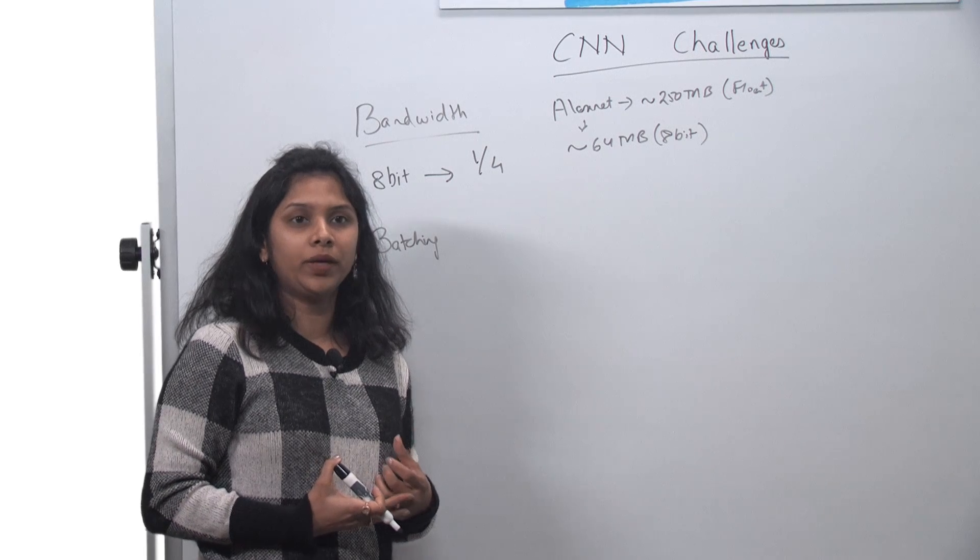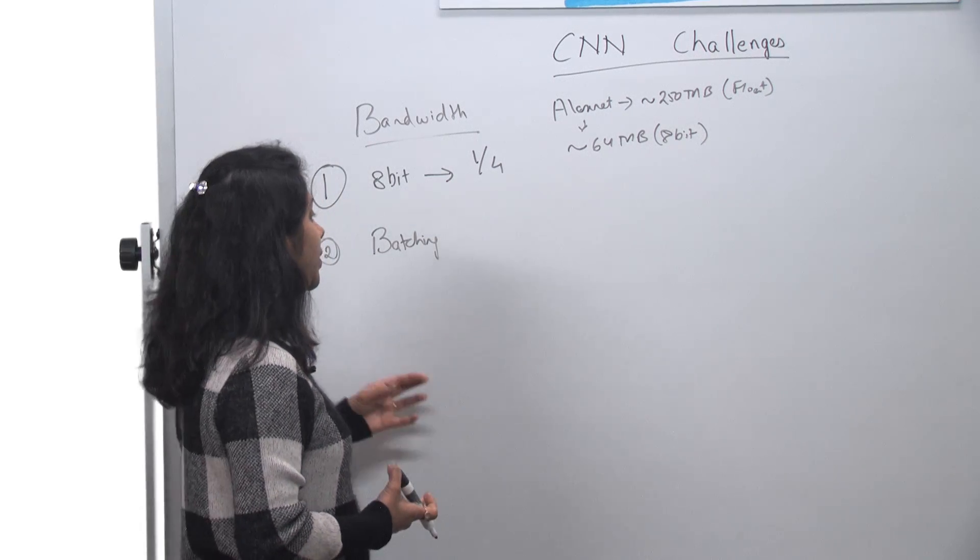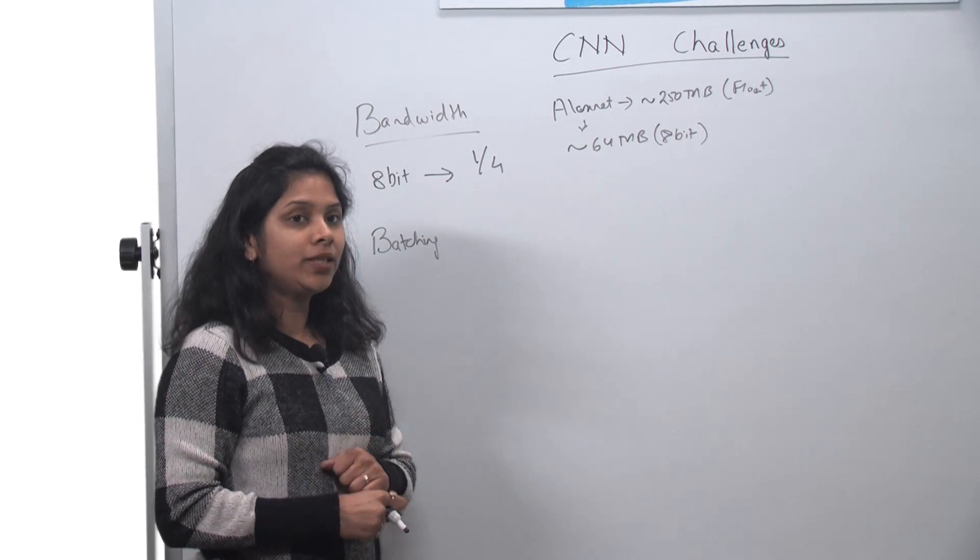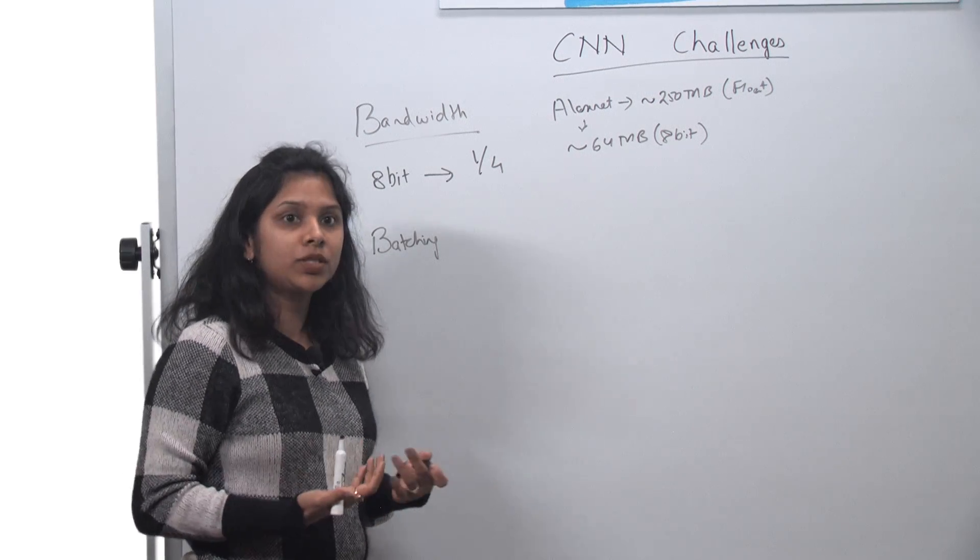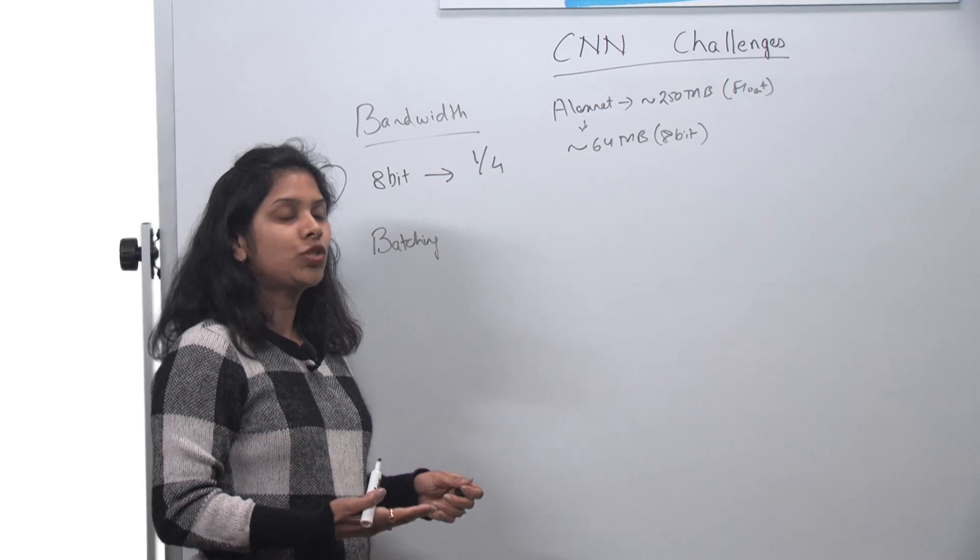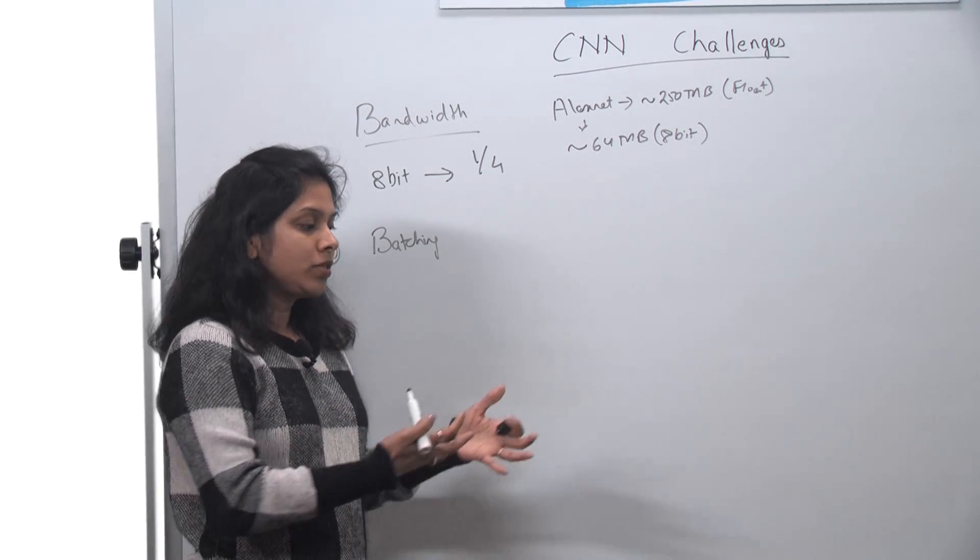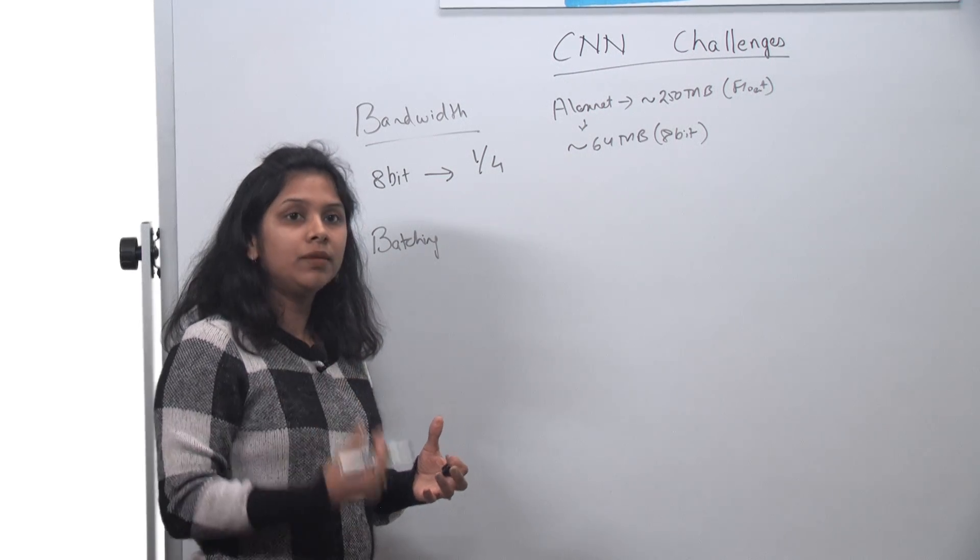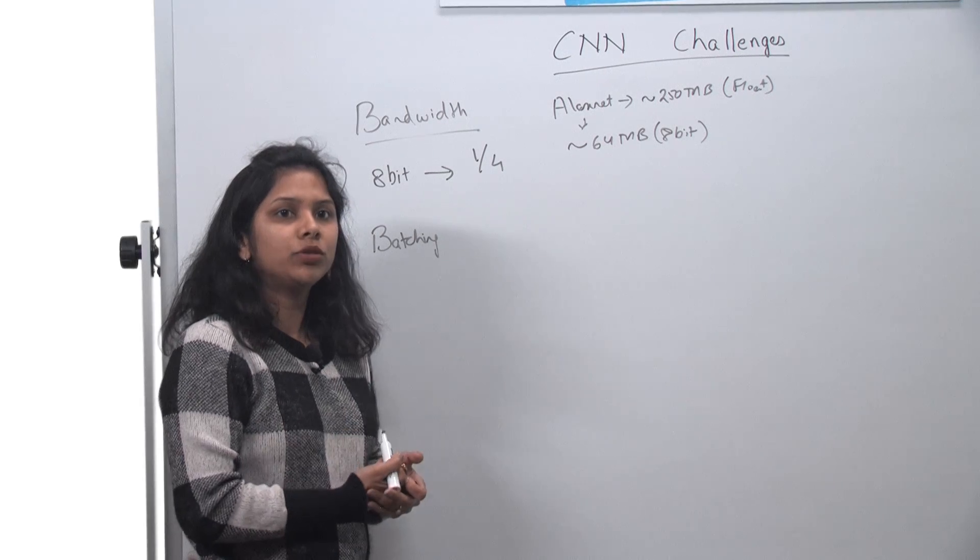A lot of coefficients are going into fully connected layer. So what you want is you can do multiple input frames, multiple input ROIs into a fully connected layer. So load those multiple inputs, use the same set of coefficients, and apply them onto those multiple inputs.